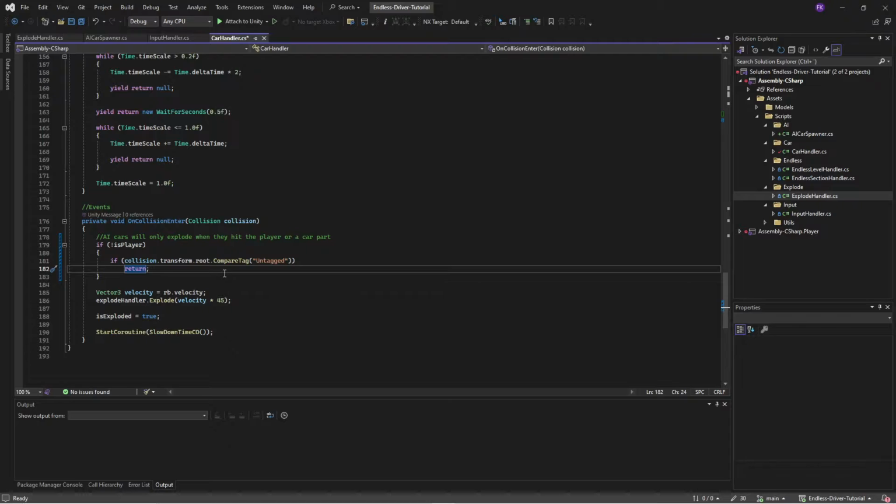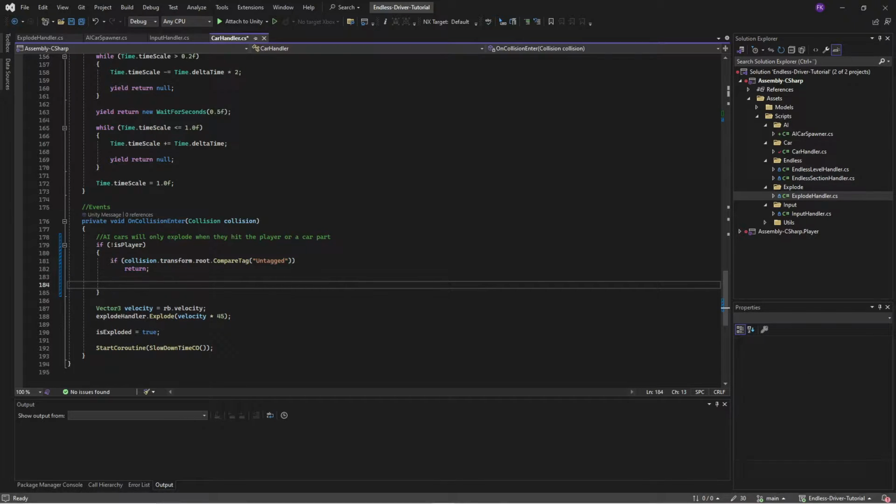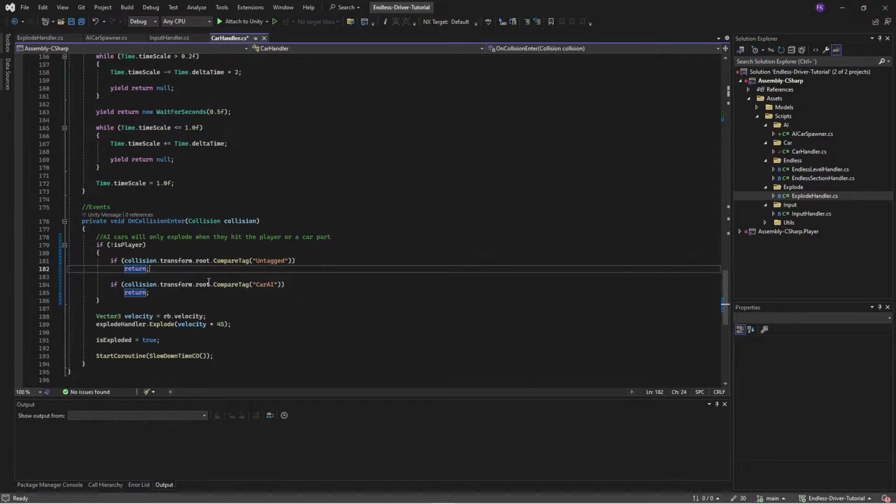We won't do anything with it. And if we are hitting our own AI cars, so let's check car AI, and in that case we are returning as well. So that will filter out any collisions with the world or the other car AIs.